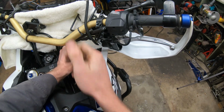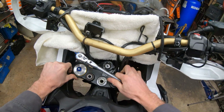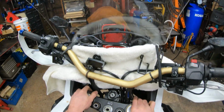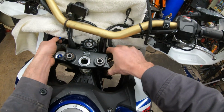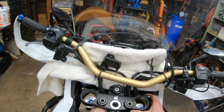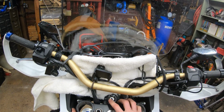I'm sure you saw me do it, but it's certainly a good idea to have this bike on the center stand when you're doing this. That way, as you're twisting the bars back and forth, you don't knock her over. And good. Let's see if there's enough room. All right, getting toward the top. Okay. Yeah, I don't see a reason yet to remove this 10mm. Actually, yeah. Yeah, because the wire for the ignition is on it.